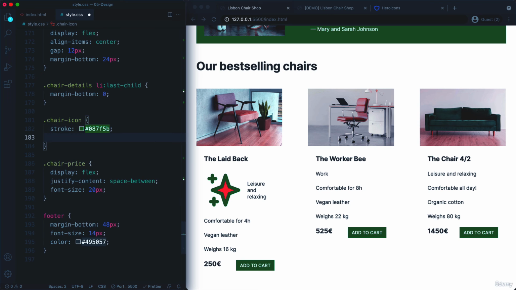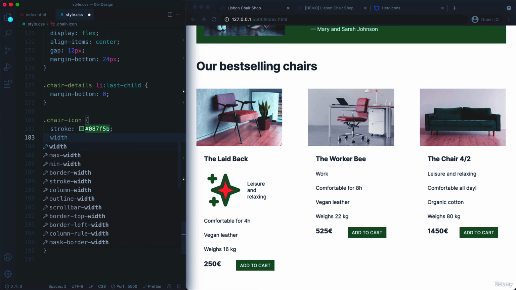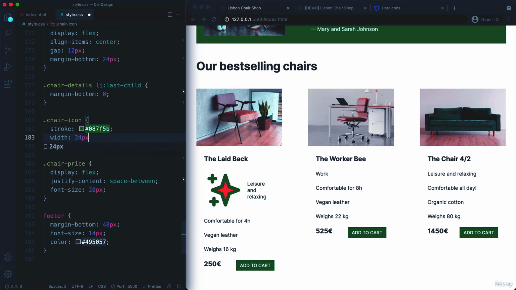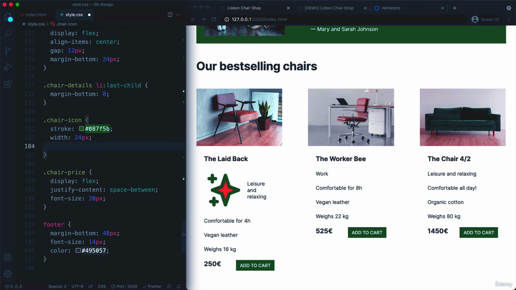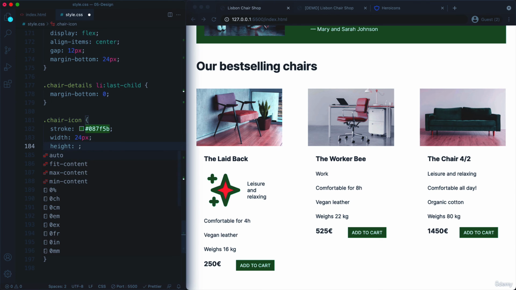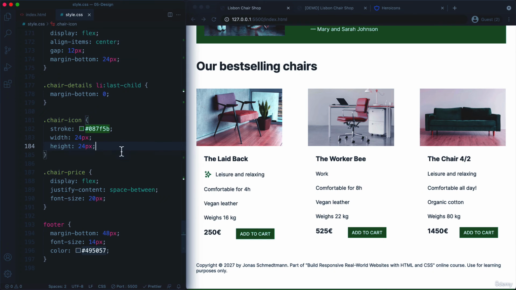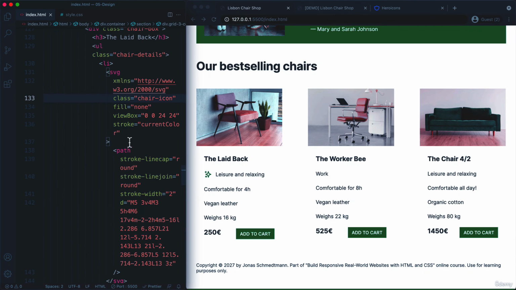All right. But now let's change the size here. And these ones, let's actually make them 24 pixels, so basically the size for which they were designed. And that looks quite nice. Okay. And so our styles are now done. All we need to do is to find the icons and display them there.